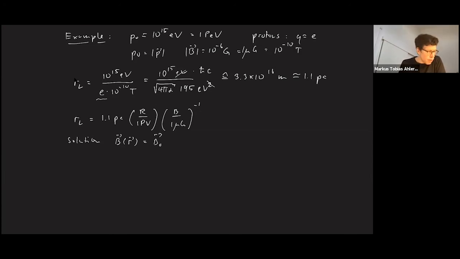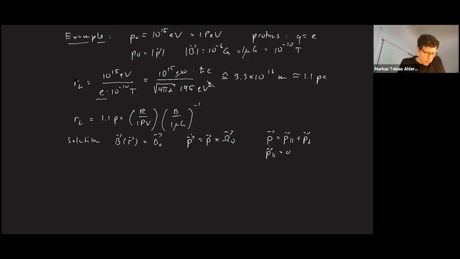Then, of course, the Lorentz force, the motion of the particle, is given by p dot equal to p vector cross omega 0, where omega 0 is now the constant magnetic field direction. And of course, the motion of the particle can be split between motion perpendicular and parallel to the magnetic field. From this equation, the parallel component, p parallel, is not going to change in time, and instead the orthogonal component will go on a gyro rotation around the magnetic field. So the solution in this case can be written in the following way.